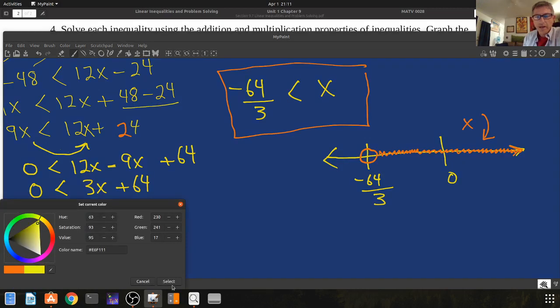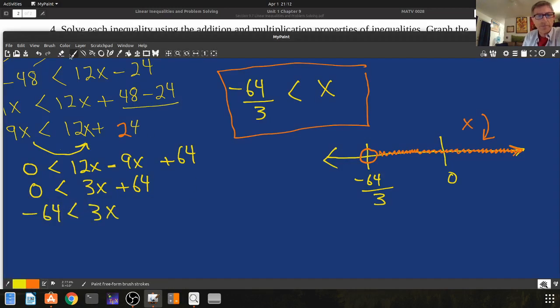Yeah. So I don't even sweat when I make mistakes like this, because I think I mentioned it to your class before. At the end of working any problem, you should glance back over the problem and see if you made any errors. And that's exactly what I just did, is I glanced back over to see if I made any errors, and I noticed immediately that I made an error right there. You know, you're talking and writing, and that's what happens. So we're fixing that error. And it's a pretty easy fix.